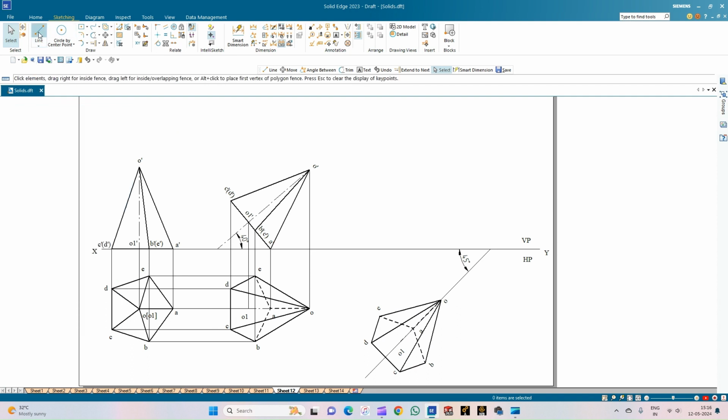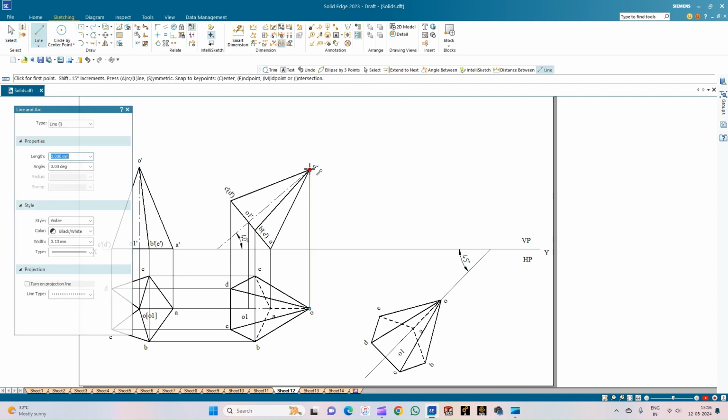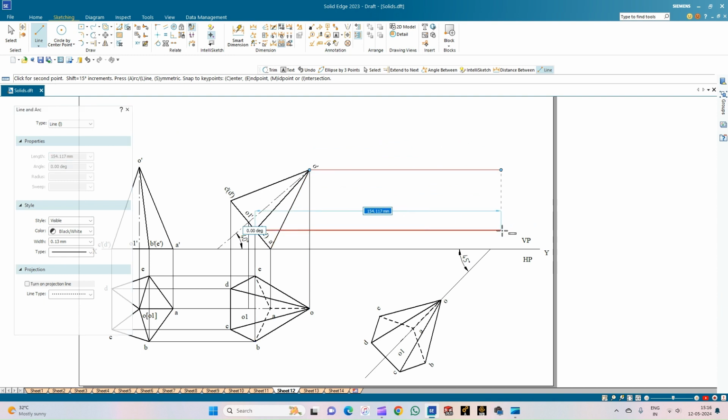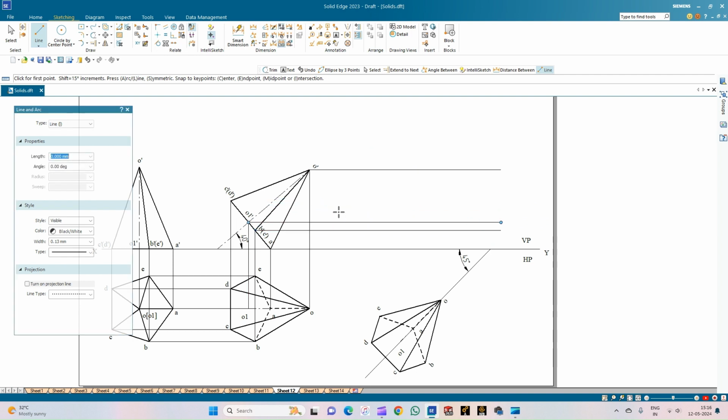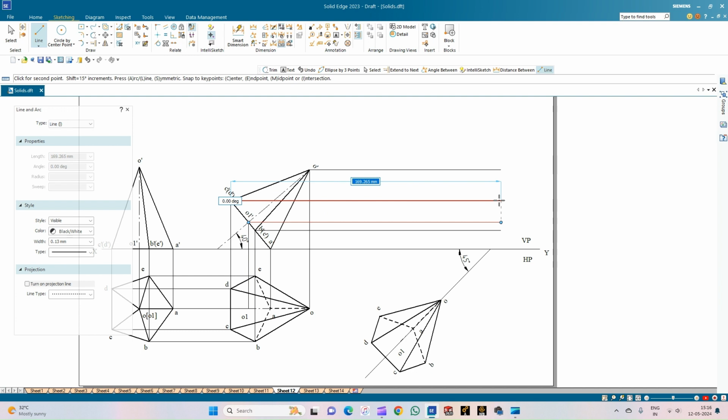So now we will complete the front view. For that, draw the projection lines from the apex and as well as all the other corner points. Also include the axis. Now draw the projections from the top view. The apex will intersect here. Corner A is on the XY line, while B is here.